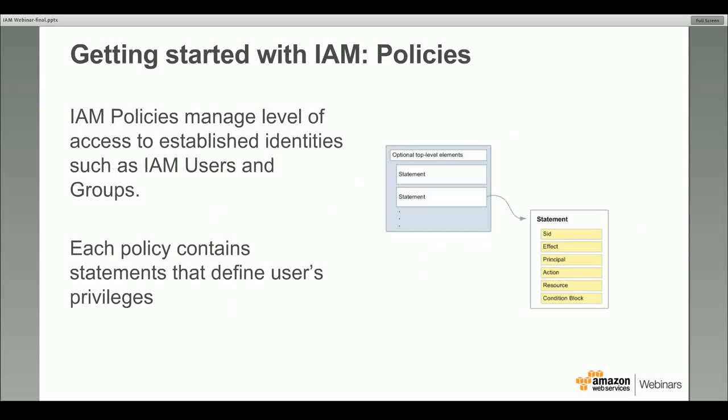In terms of the mechanics of the IAM policies themselves, which again, we've described could be applied against users or groups thereof, the anatomy of a policy revolves around a number of statements, with each statement having a number of sections, which you can see on the right-hand side, where we talk about the effect, the principal, the action, the resource, and the condition.